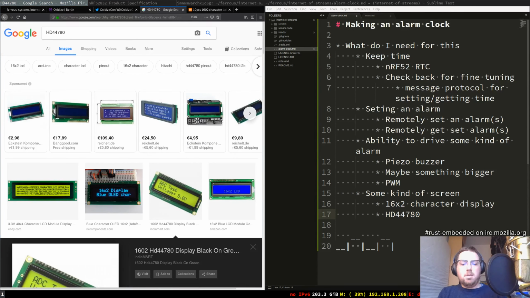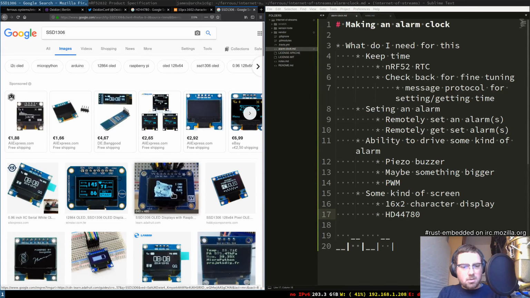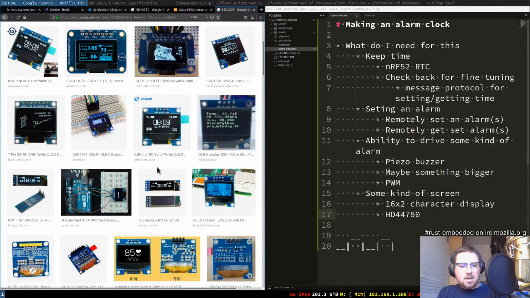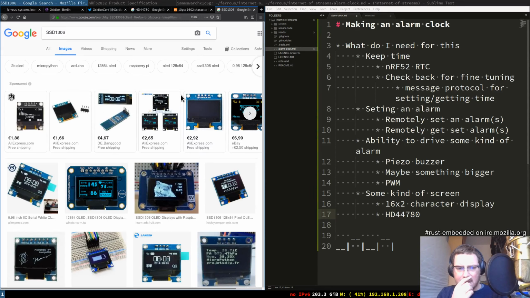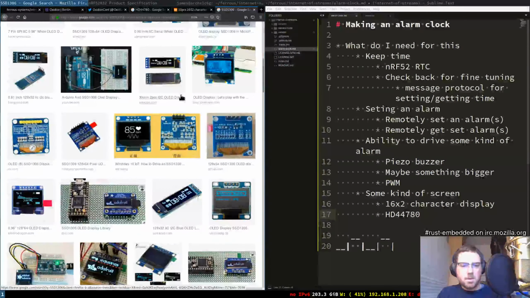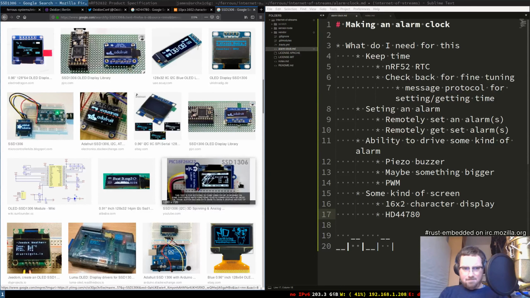The other one that the Real Prof mentioned was the SSD1306. I've seen this all over the place, and I know there's also a Rust driver for this. That's an LCD display; this is an OLED display, so instead of just characters, it's got pixels essentially that you are working with. The problem with this is I think the 1306 one is 1.3 inches by 0.6 inches or something like that. It's not very big. It would work if I wanted something very portable. I might be wrong with that size thing.